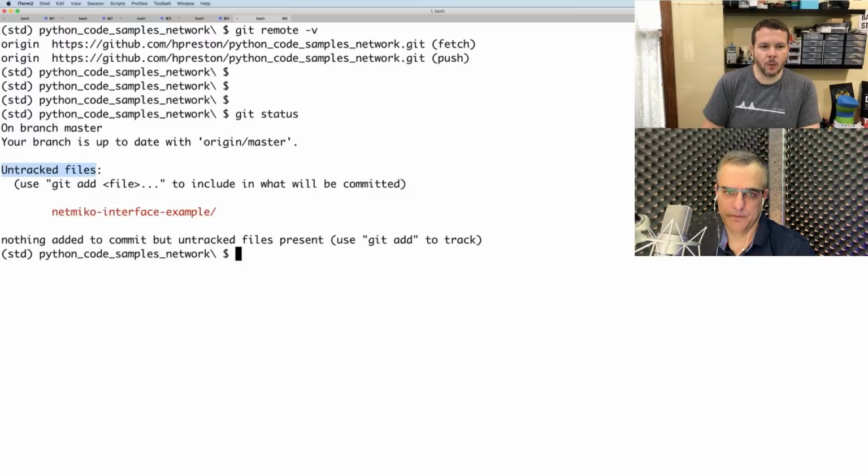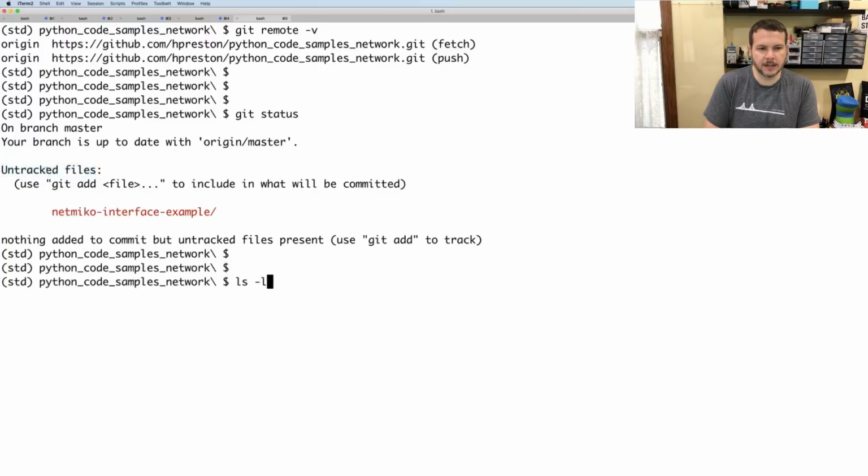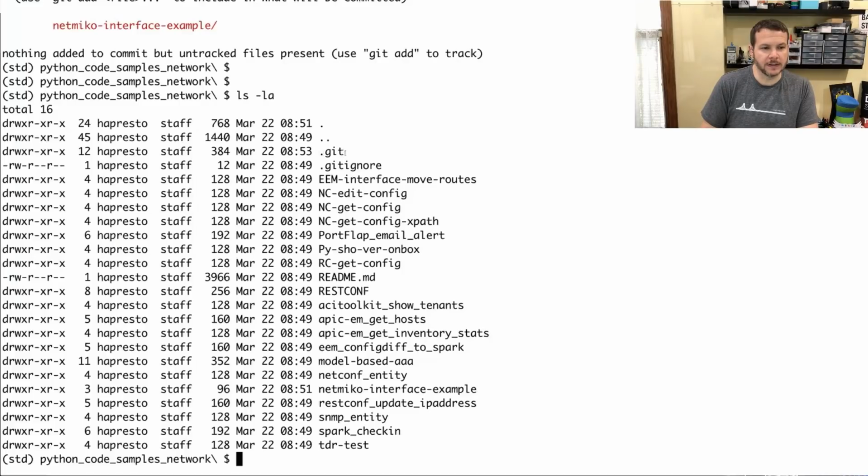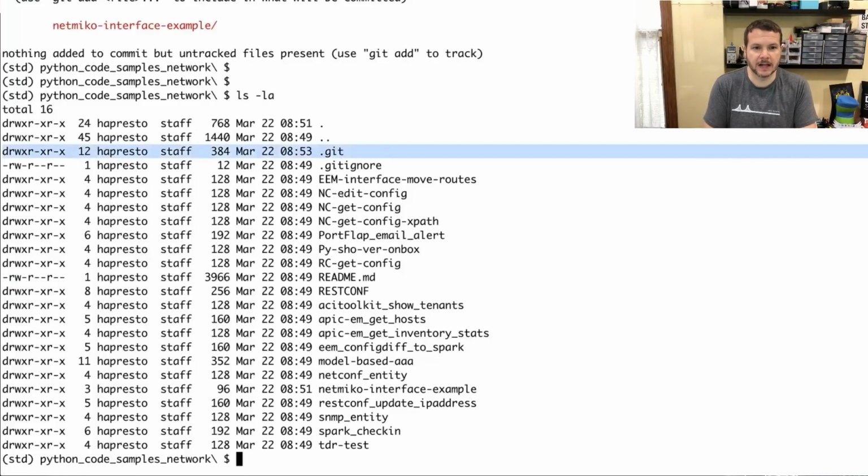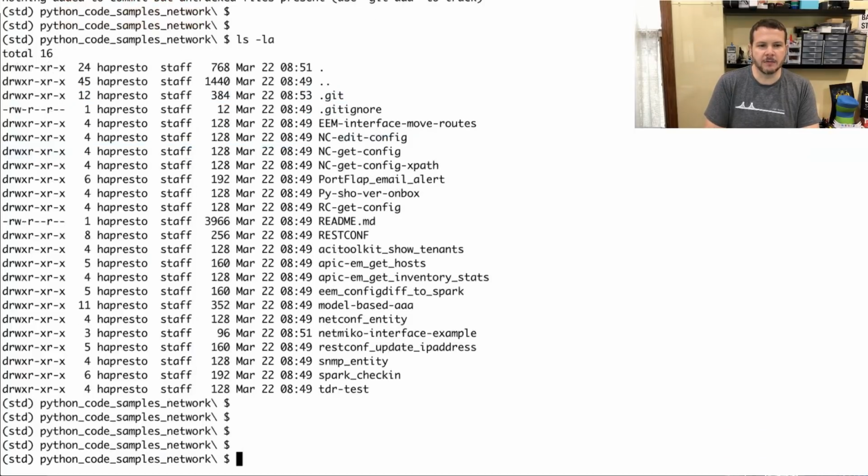Yeah. Once I've cloned down the repository, if I do an ls -la, so -l lists out all of the directory, and then a says all, which basically says show me the hidden files. And so what you'll see is there's this directory in here called .git. So the .git directory is kind of the database or the configuration information about the repository. So the fact that this is a Git repository is all understood because there's this .git directory. And in general, I tell people try not to mess around inside the .git directory because that's where it stores all of the diffs and the hashes and the history of the entire repository. And in general, you don't want to directly work with those files at all.